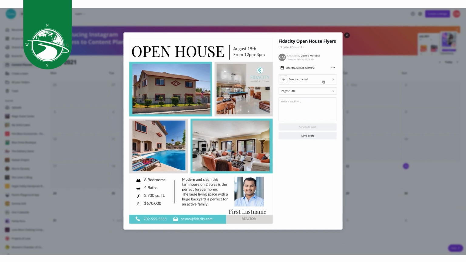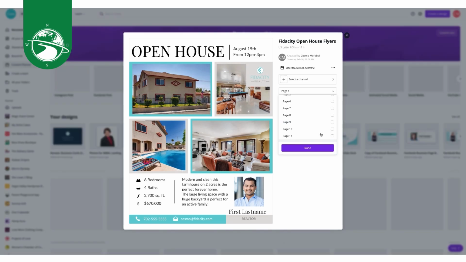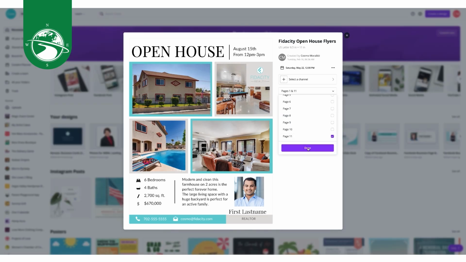So let's go back to where we were before. Like I'd mentioned, this is pulling all my designs from a particular folder. It's an open house folder. I just want this first design to come up. So I'm going to go in here and I'm going to uncheck all of the other designs, because if I didn't do that, everything in your folder would now appear in Facebook. So let's do that. We're right here. We're going to go ahead and click number 1, and we are done with that.